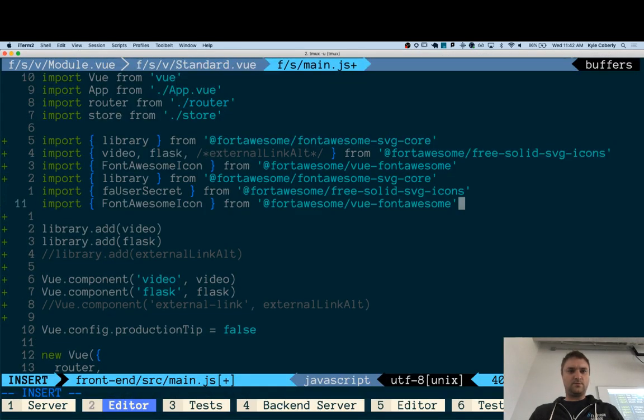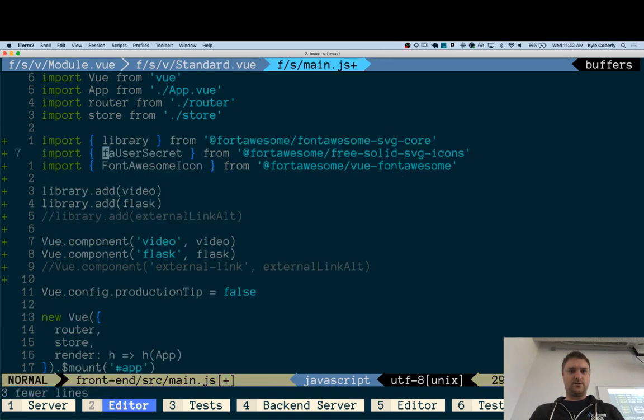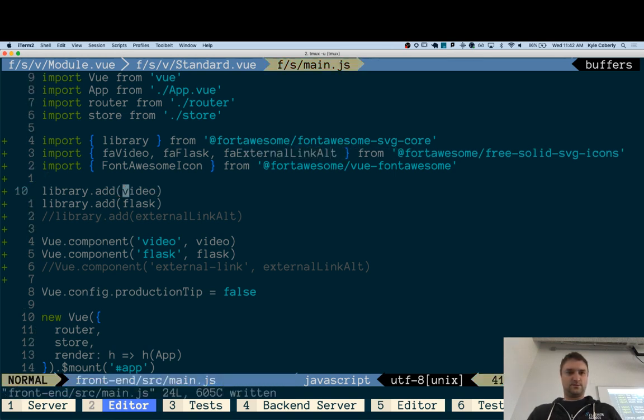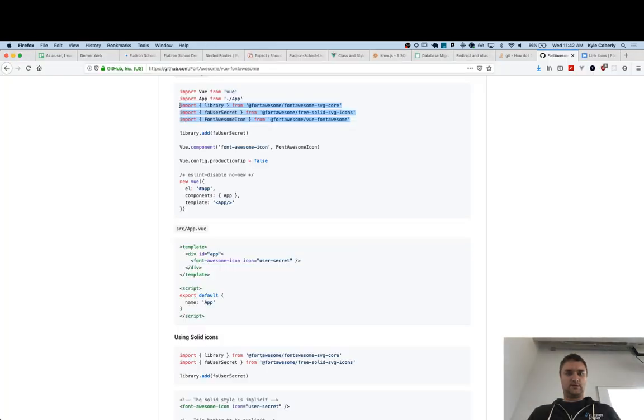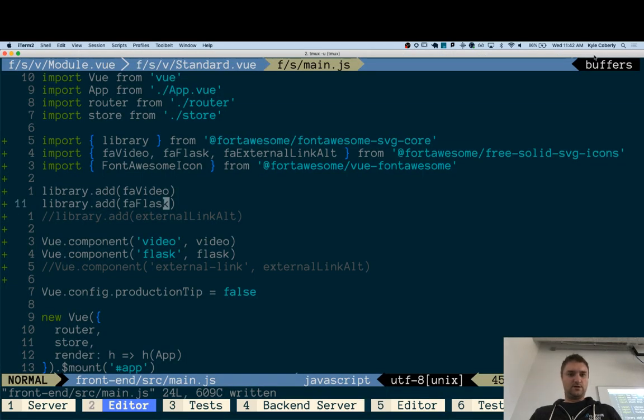How about I just do video Flask external link. Video FA Flask, video link. Sorry, link, external link alt. FA video, FA Flask. Video is not defined. Oop.